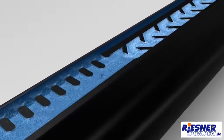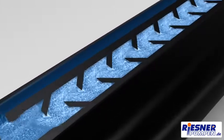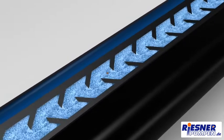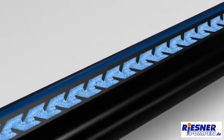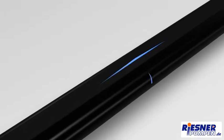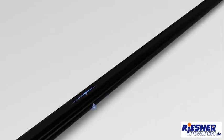The T-Tape vortex flow channel delivers a uniform flow throughout the field. The labyrinth, with its sharp angled teeth, creates a high degree of turbulence in order to keep the dirt in suspension and prevent it from accumulating. The water flows into a large chamber and drips out through the slit.